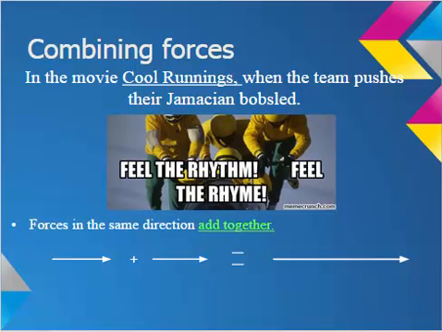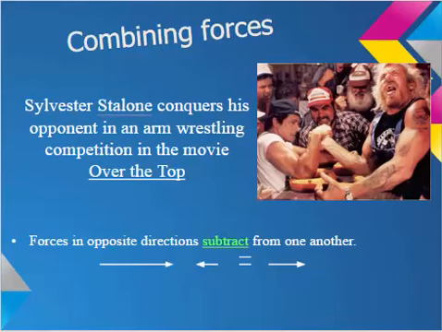Combining forces are when 2 or more forces are being applied in one direction, causing a greater force being applied to an object. For example, in the movie Cool Runnings, the Jamaican bobsled team always uses combined forces as they push their bobsled down the chute together. Together, all their individual forces combine to create a larger overall force.